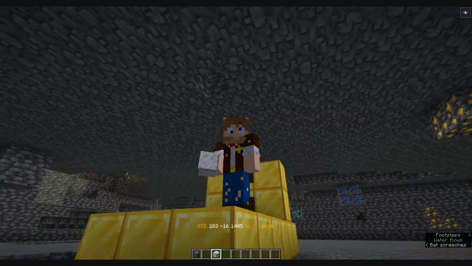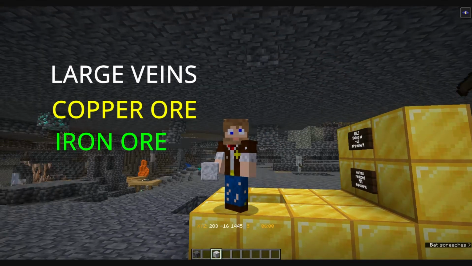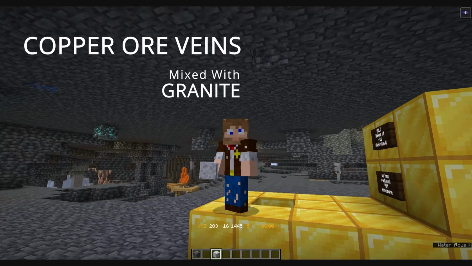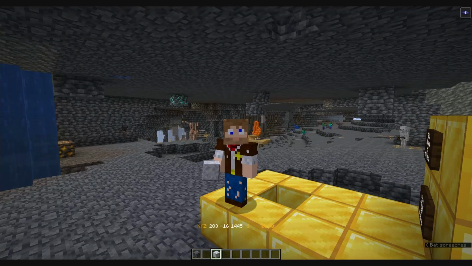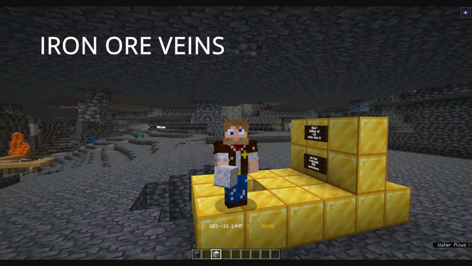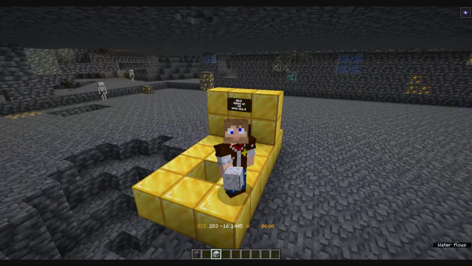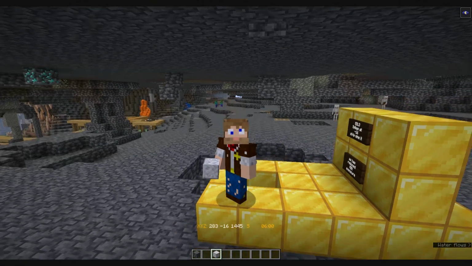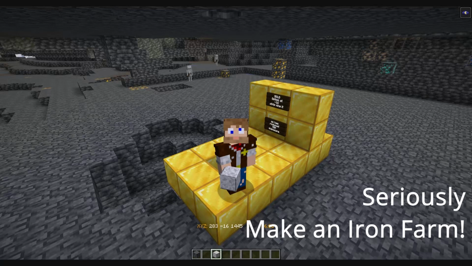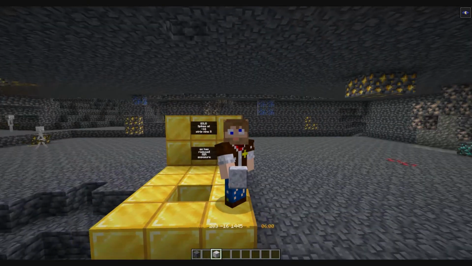And the final mining related thing is about large veins of copper ore and iron ore. Copper ore veins are going to be found mixed in with granite and raw copper blocks above y=0. And there are also iron ore veins. Iron ore veins are mixed in with the tuff and raw iron blocks, and they will be below y=0. Fairly simple. If you need a lot of copper, find a copper ore vein above 0 mixed in with granite. If you need a lot of iron, make an iron farm, or get below y=0 and find it mixed in with the tuff. Let's get on to the next difference.